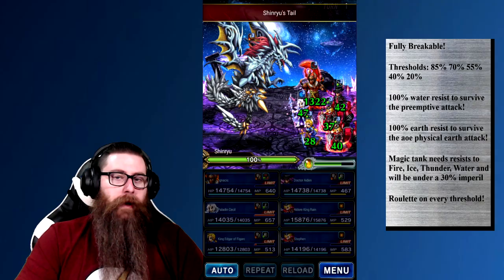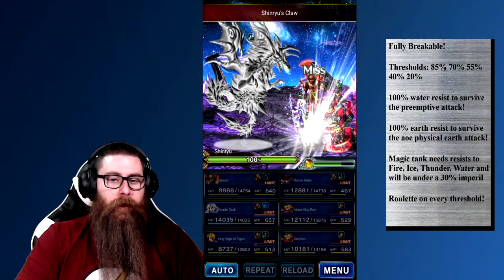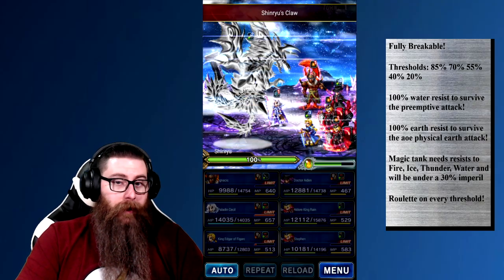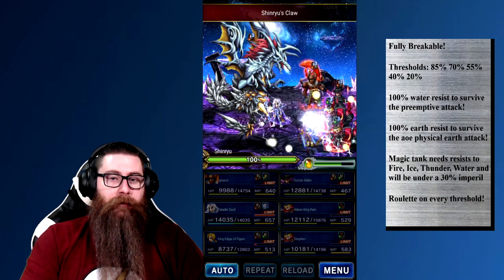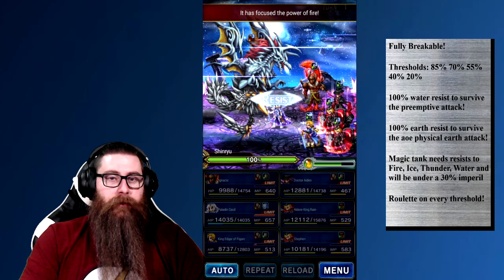I'm not dealing with the boss's preemptive defensive spirit buff quite yet. As you can see, with a buff, no mitigation whatsoever, our units had 0 problem surviving. The rest of the damage right here is going to go to your magic tank.